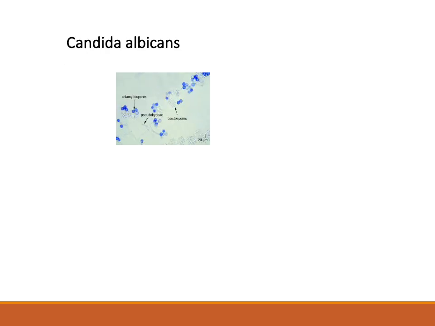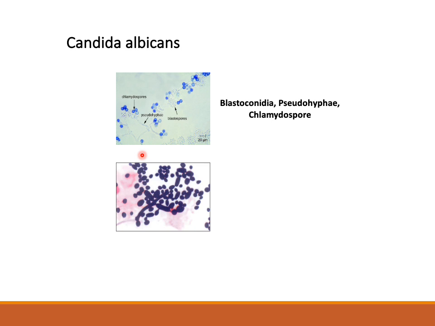So again, showing to you the microscopic appearance. If you still remember, Candida albicans will show the budding blastoconidia or blastospores. You remember that? And then the pseudohyphae, and then the chlamydospores, right? And this is the gram-positive reaction of Candida. Remember that the gram staining procedure is useful to demonstrate Candida, and it's a beautiful gram-positive reaction.